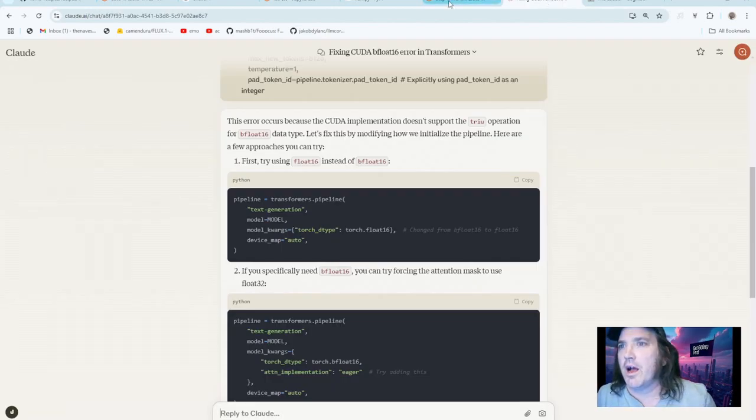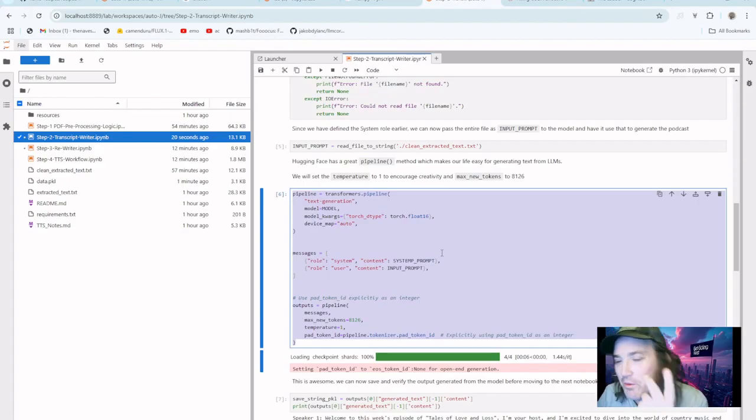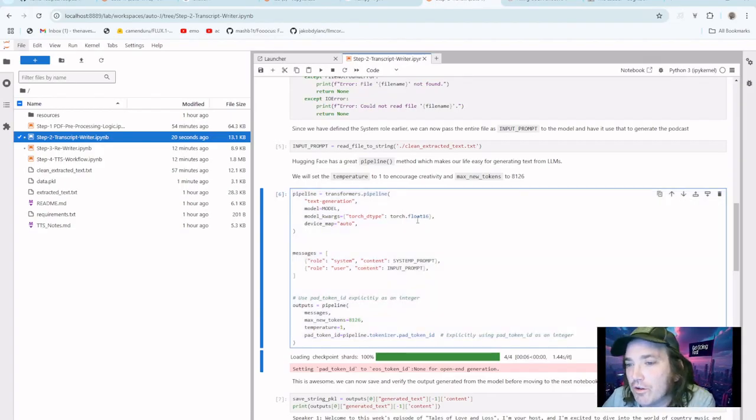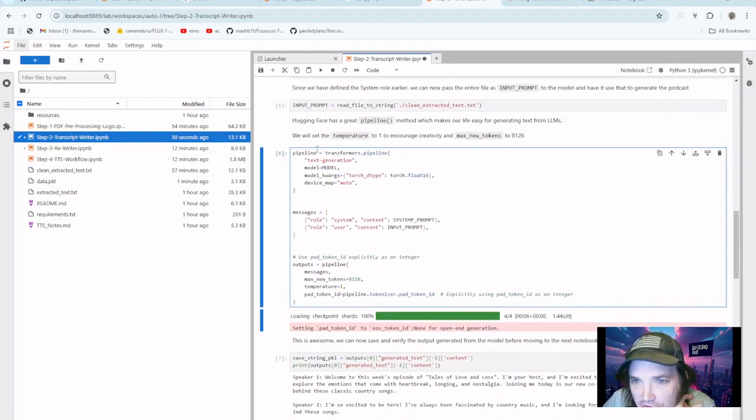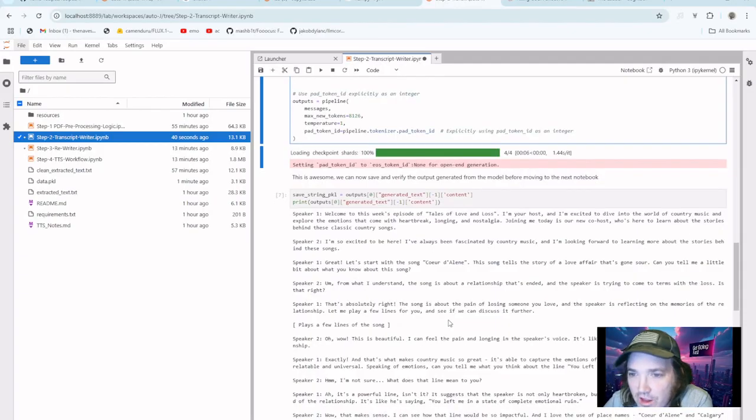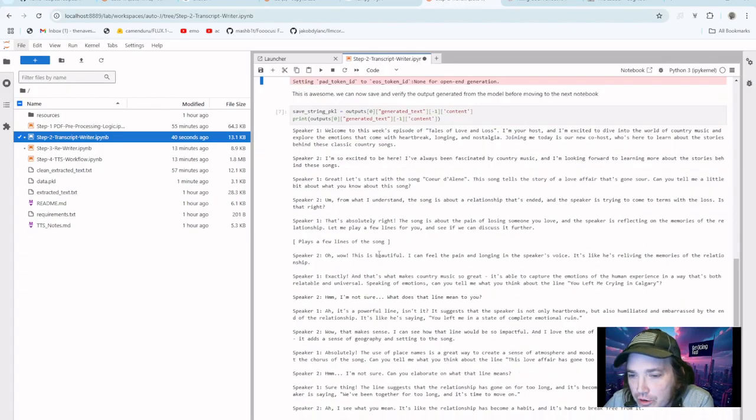Okay, and you can find it over in here. But essentially, if you can read what's in there, copy what's in there. And the main thing is this float. It said bfloat16. You've got to get rid of that, and you need to add in this. Make sure everything looks like it does here. Then once you press play, it will load these checkpoint shards with no error, and it's going to put everything out to here.